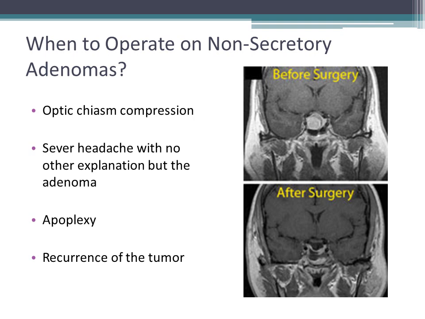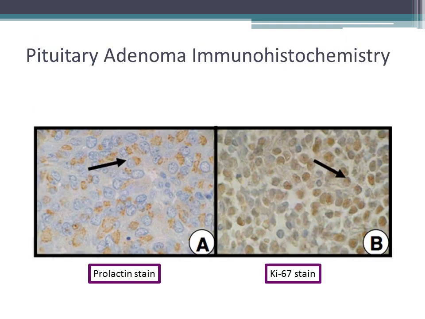Severe headache is not usually an indication, because 50% of patients operated for headache who have pituitary adenomas improve post-operatively, and 50% do not improve after surgery. So it's not a strong indication, but sometimes we do it in symptomatic patients. Apoplexy, of course, needs to be operated on to decompress the sellar area, and if the tumor recurs after initial surgery, then the patient might require other surgery.